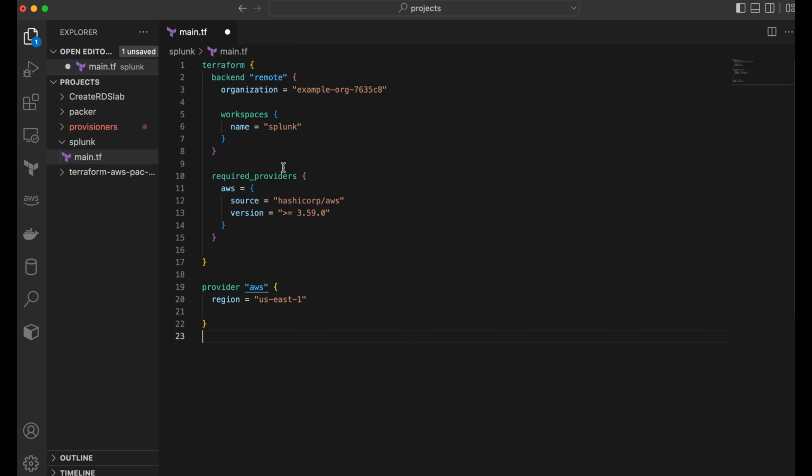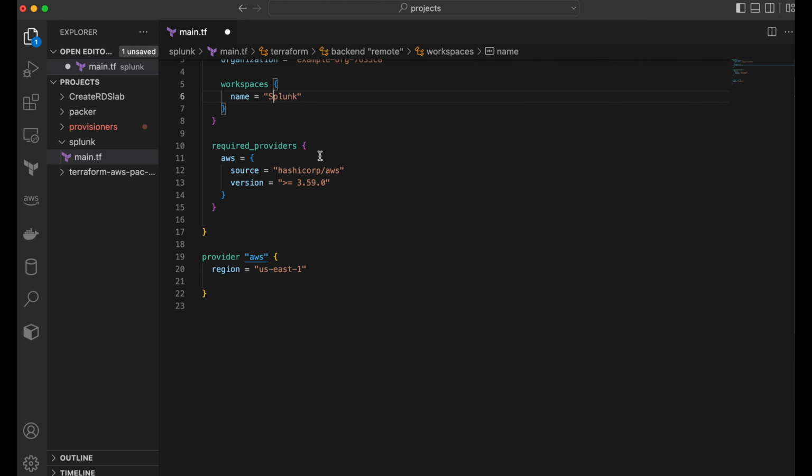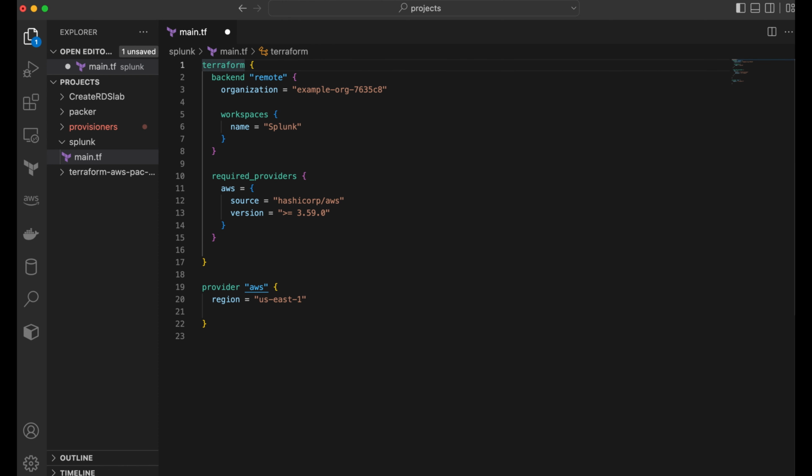The only thing you would have to change is your organization here, and the workspace is Splunk. And then I can require providers. This is just routine stuff we need to do to get set up to connect.